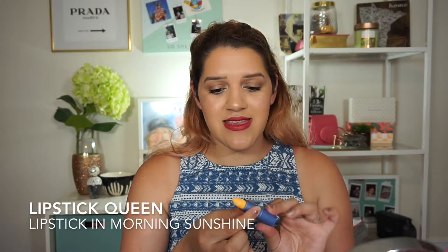I also liked the jewelry we got this month — it's a cuff that says 'Be Good, Do Good, Feel Good.' I don't wear it all the time, but when I do I get a lot of compliments. The last thing for the May box was this Lipstick Queen lipstick in Morning Sunshine. What I love about Lipstick Queen is that it looks like it should be yellow, but it is actually this really beautiful pink color — so pretty. I absolutely love this lipstick.